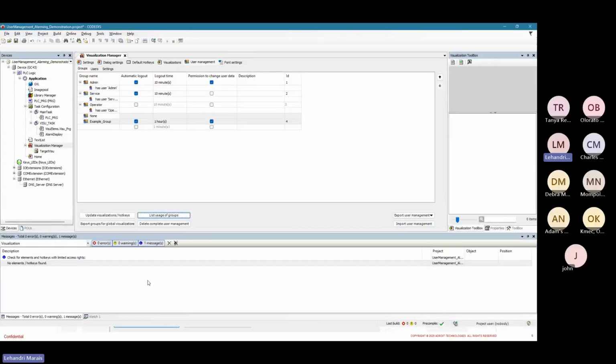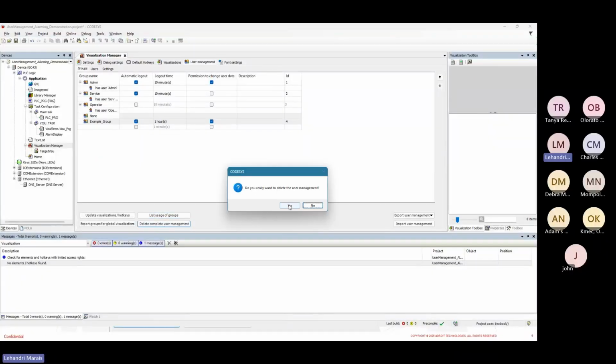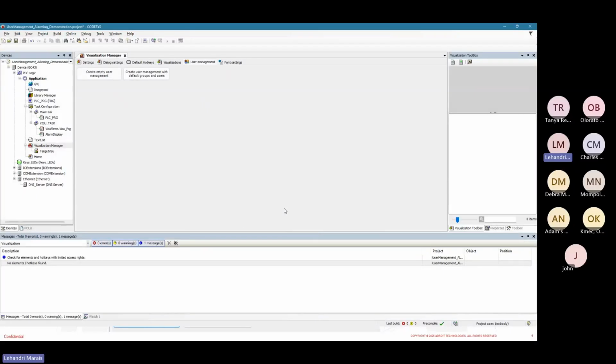If I select delete complete user management, it'll delete everything that has been configured, and it will allow me to choose between one of those two default options I mentioned earlier. It'll either allow me to choose an empty user or the default groups that you have seen previously.